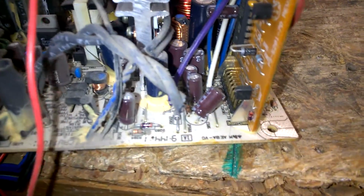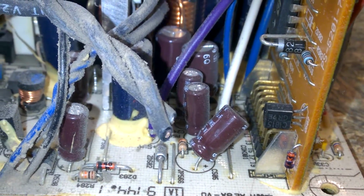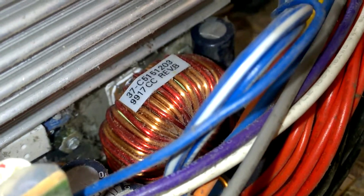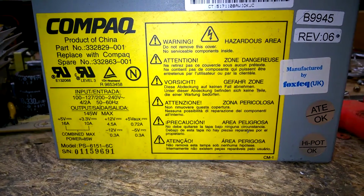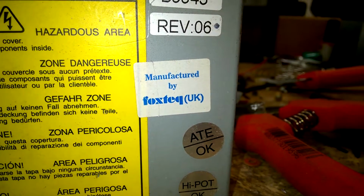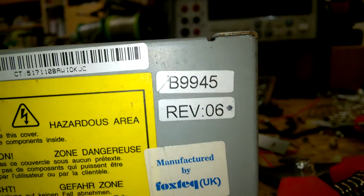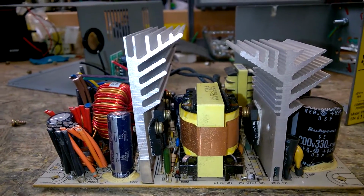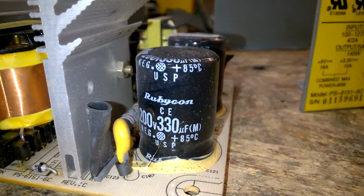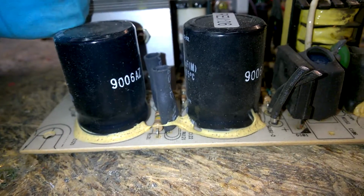Anyway, in terms of parts and in terms of parts quality, this is one of the best in this batch. And a vintage power supply made for Compaq, manufactured by Foxtec in the UK. And the date code probably says 1999. And the quality is awesome, to be honest. We have Rubicon caps. They are glued down in a proper way.